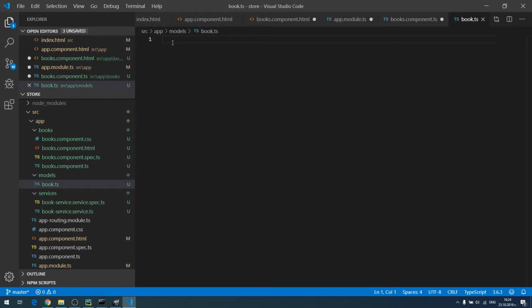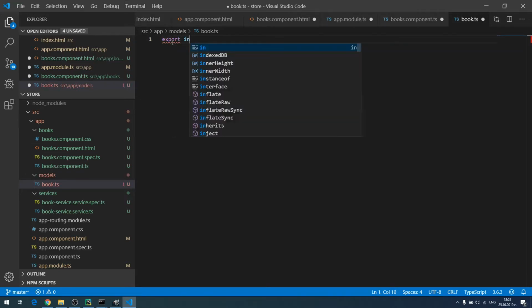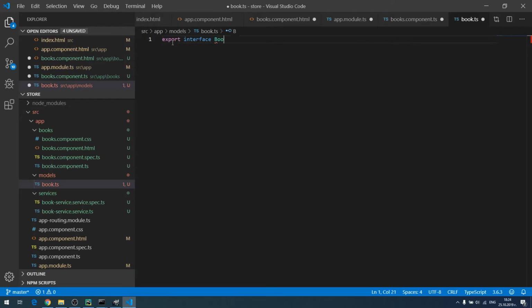This will give me the opportunity to create an interface, and I'm going to export this interface called Book.